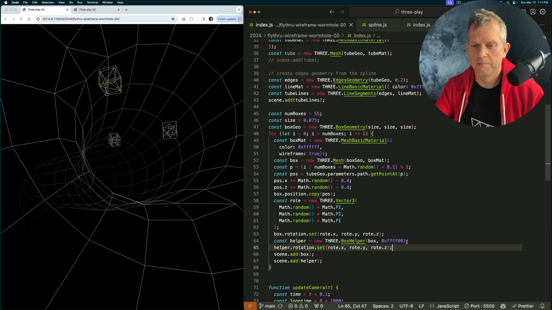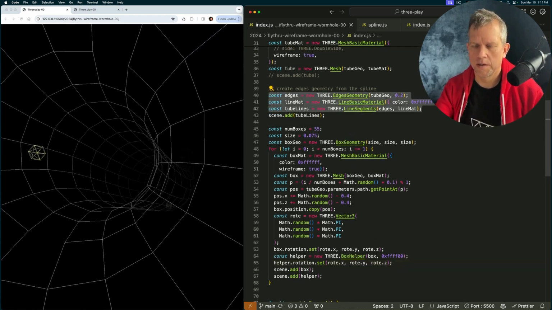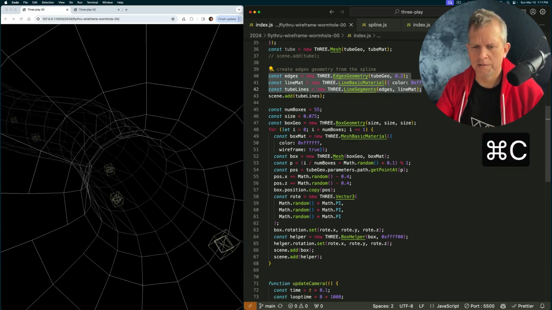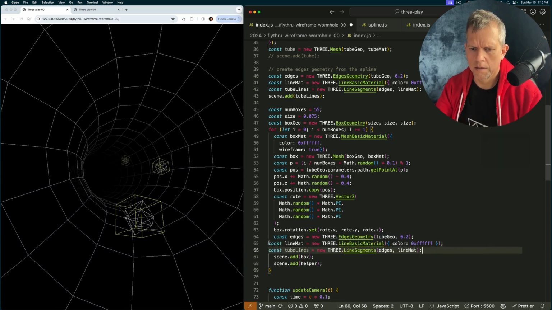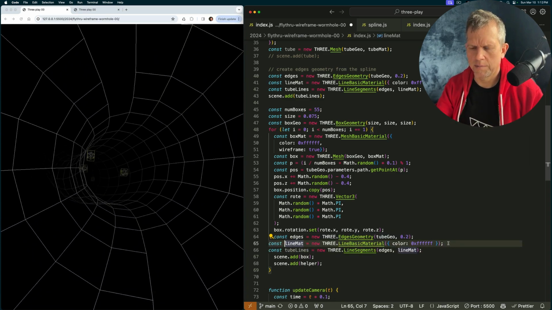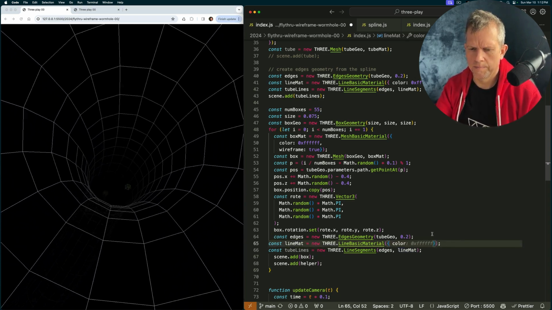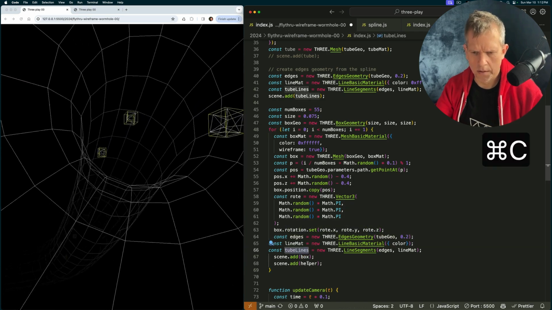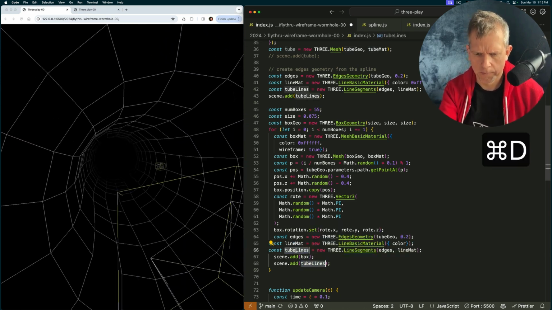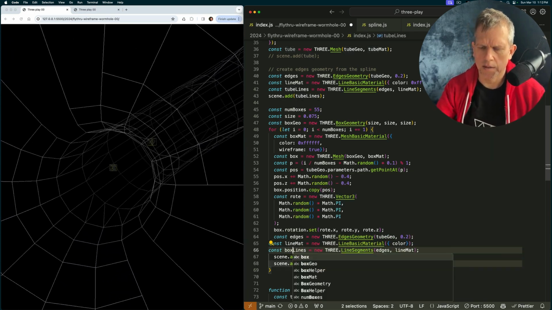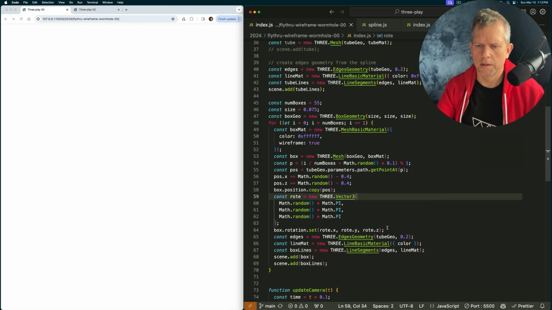I could use edges geometry. Let's do that. We'll need a material and line segments, and then it's just a lot more lines of code than the helper. You know what I'm saying? I could define this line mat outside, but I kind of want the color to change each time. And instead of tube lines, this is box lines. Hang on. Box lines. Format that. Oh, it blew up. Why did it blow up?